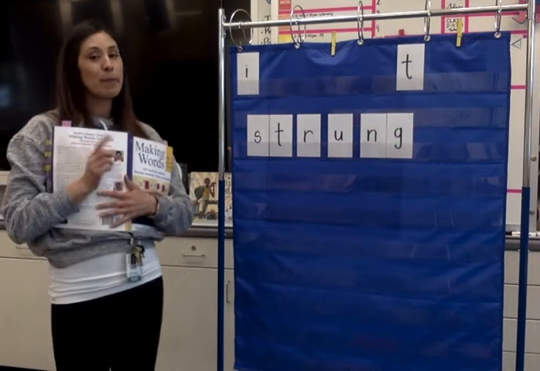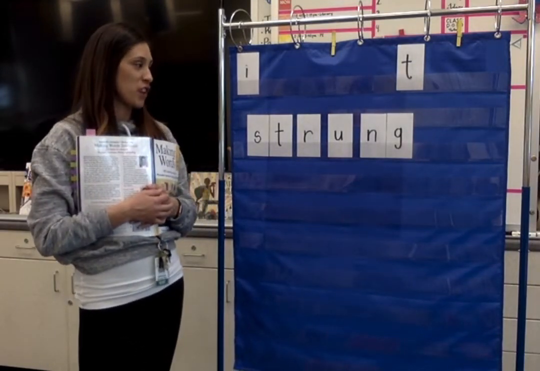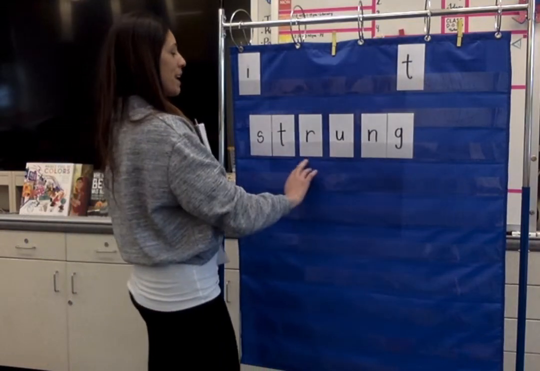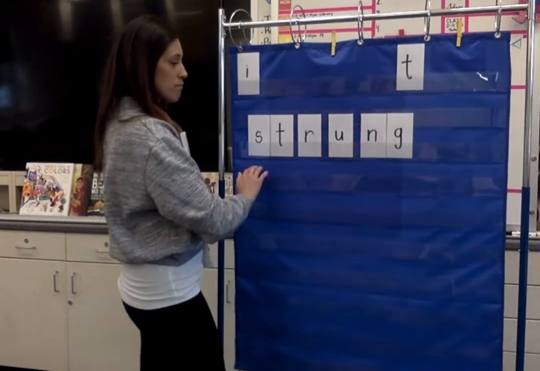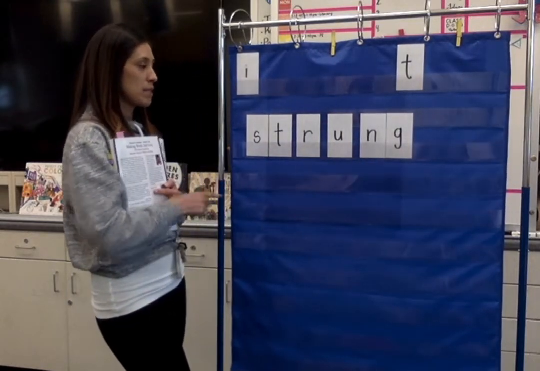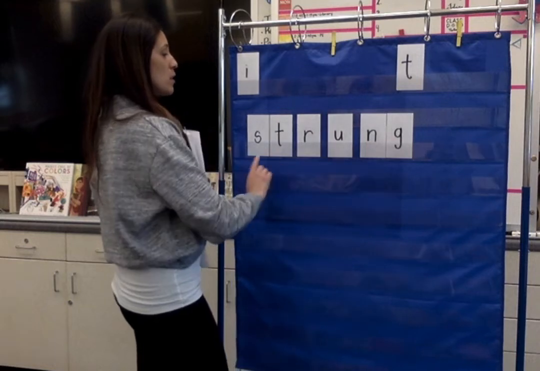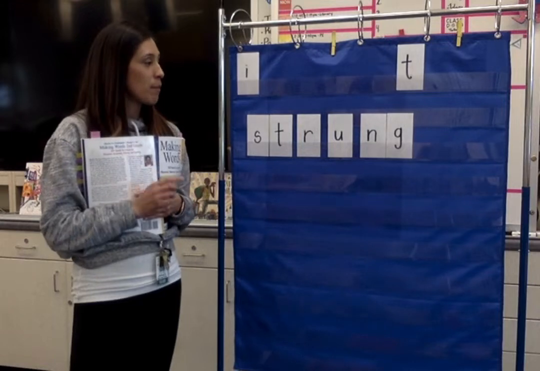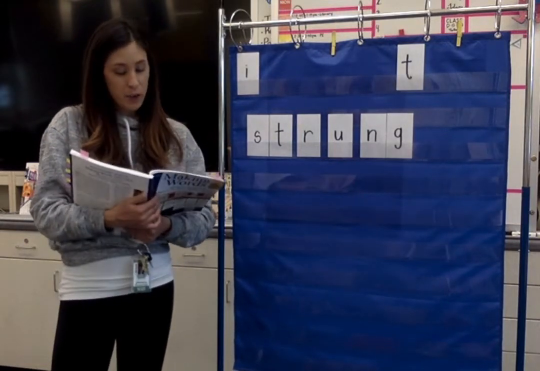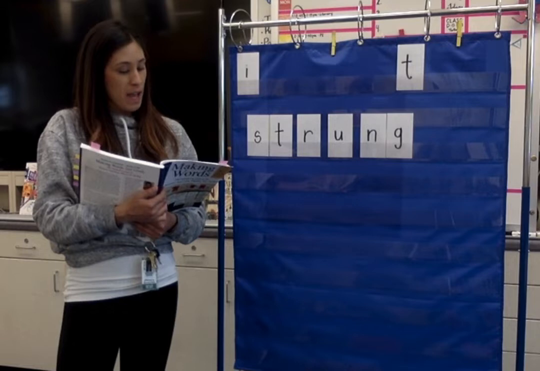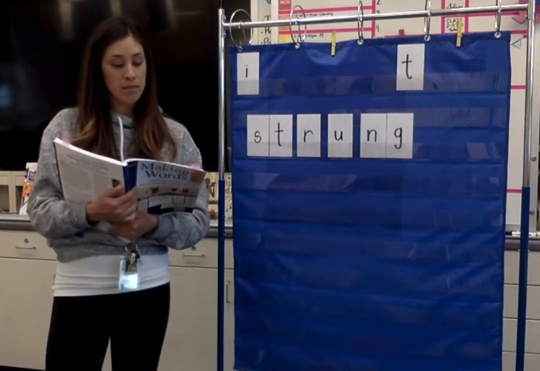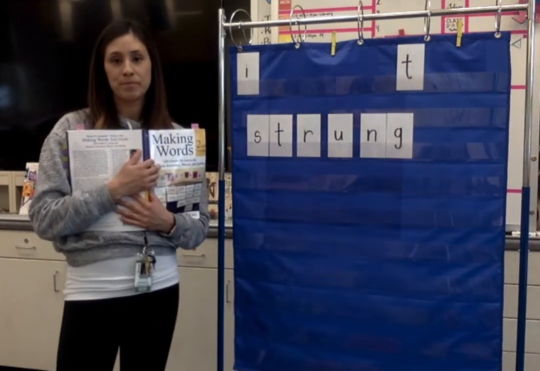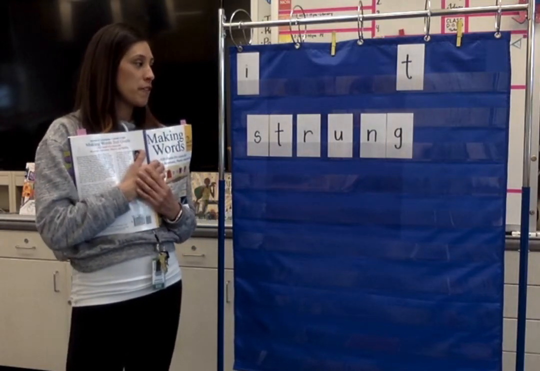All right, now this should be easy because we just talked about this chunk a few minutes ago. So we're gonna take the beginning of strung and we're gonna switch out parts of this to go from strung to string, string. And remember, if you know how to spell ring, you can spell string. So take a moment, build that in front of you.